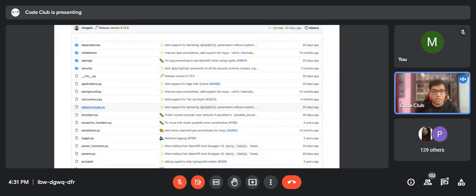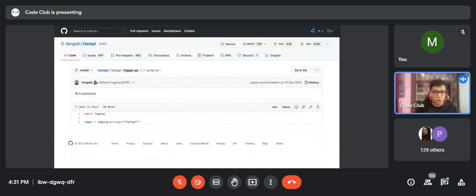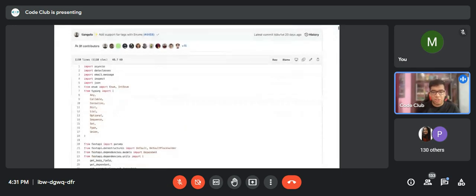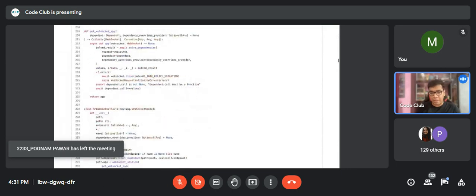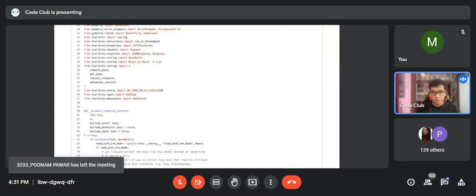Like let us say I want to understand how logging is done. So you can go ahead and open logger and you can see what the code has been written here. If you want to check out how routing is done, you can go ahead and start checking out how this piece of code has been implemented. So it will take some time, which is pretty obvious. But after a specific duration, you will start feeling more comfortable with the code base. So you can just go ahead, make a local branch, start testing out a few things.